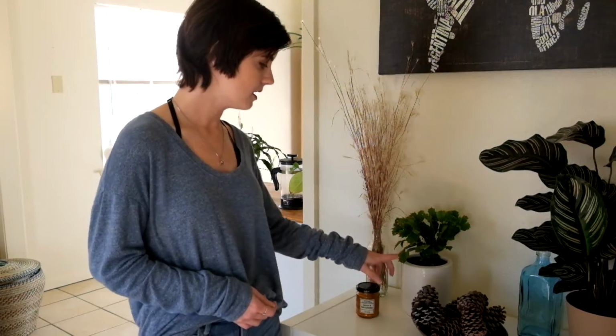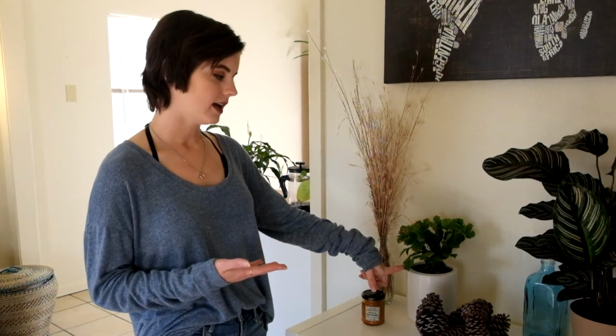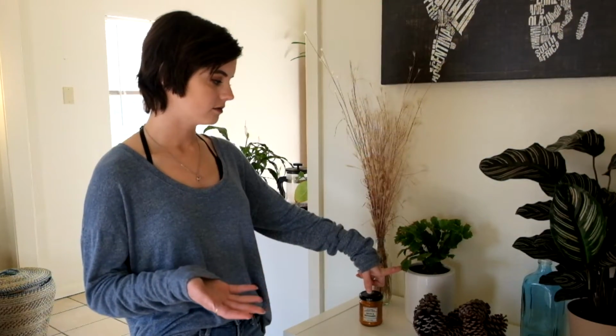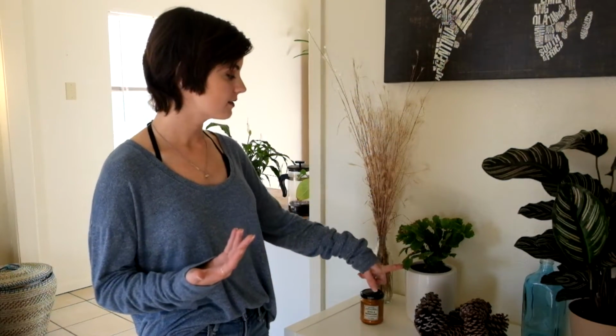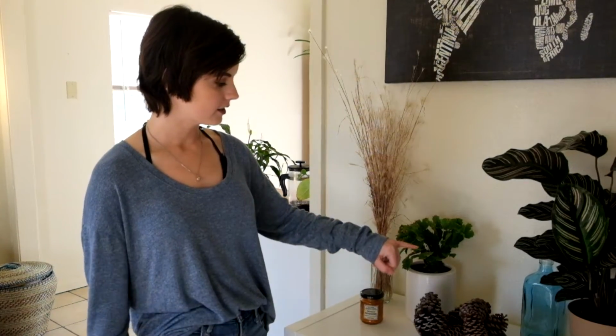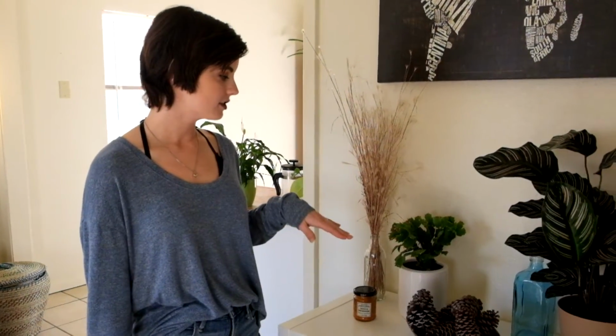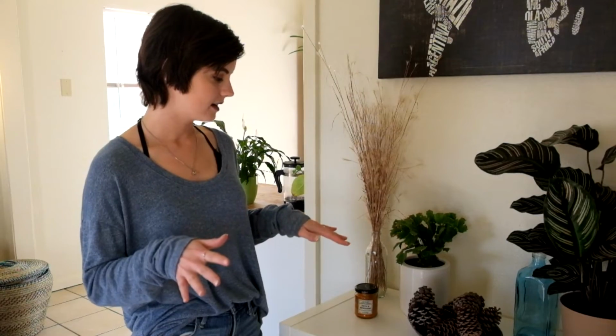When I got him, he was starting to bloom. It was around Thanksgiving, Christmas time when he was starting to bloom. And I know to get them to bloom, they need the colder temperatures. And obviously now it's February, so most of his blooms have shriveled up and they're falling off. He has a lot of aerial roots as well. I feel like I don't know what he likes yet, so I'm kind of just playing it by ear right now.